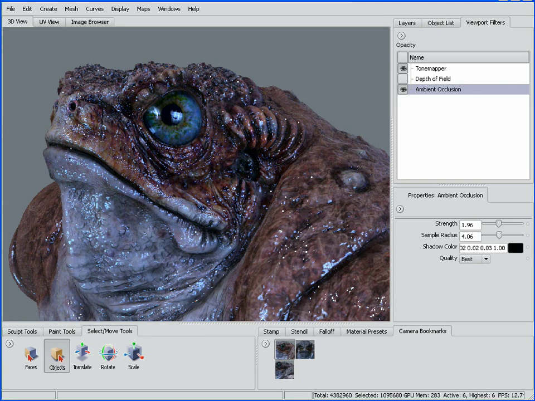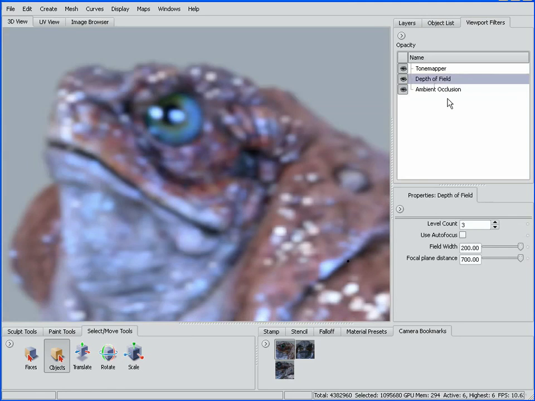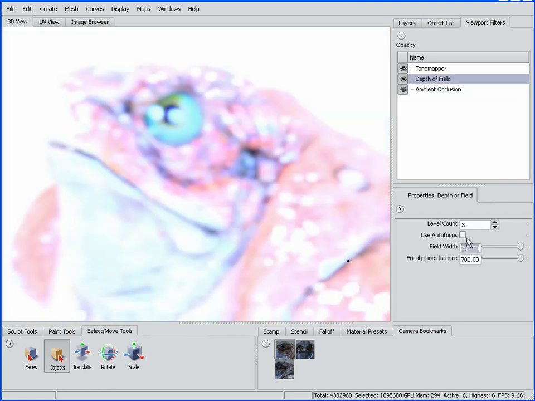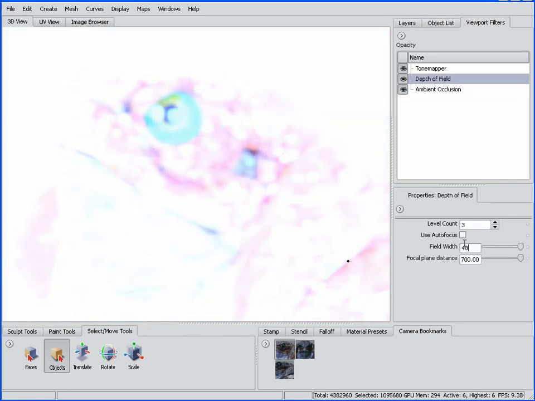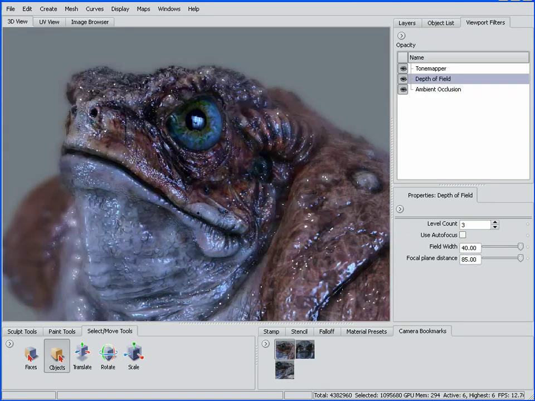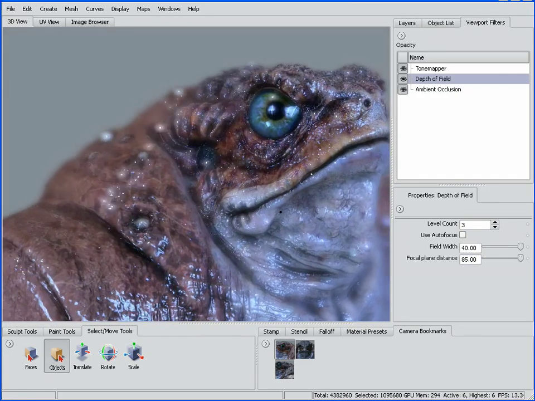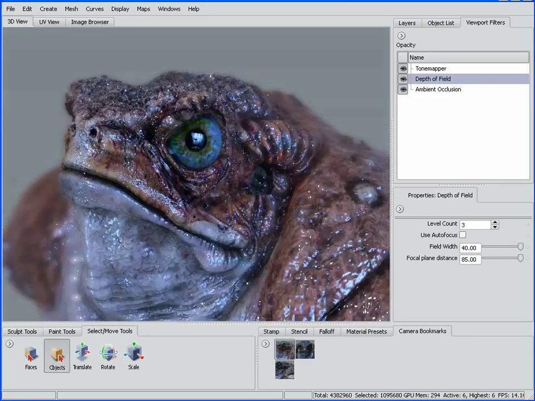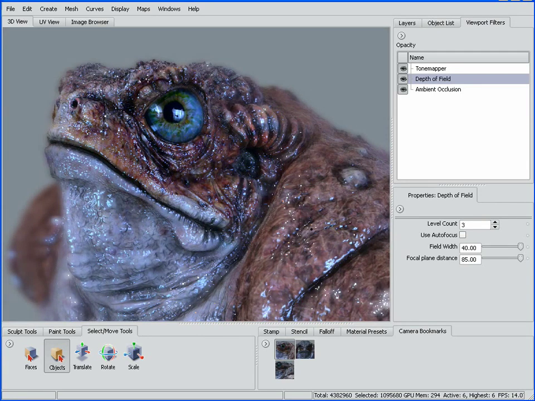I'm going to turn on some depth of field here too. By turning this on, we can get a nice effect. So I'm going to dial in some nice settings. Let's get some depth of field in here, and you can see that we have some nice focus in and around his face. And I can tumble around in real time, and we can preview our creature as we go along.